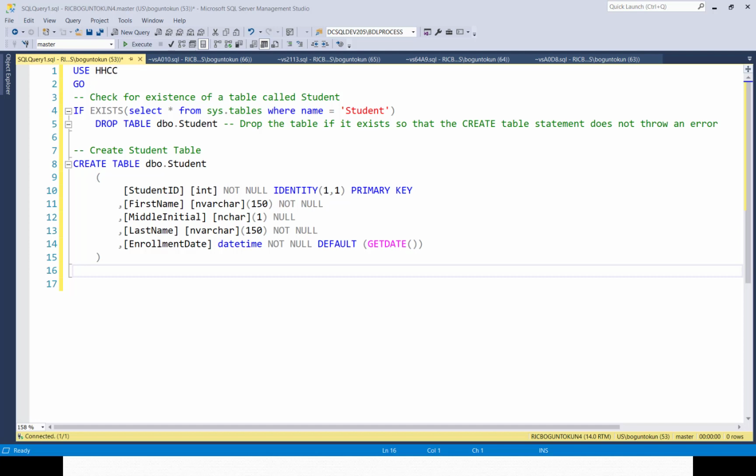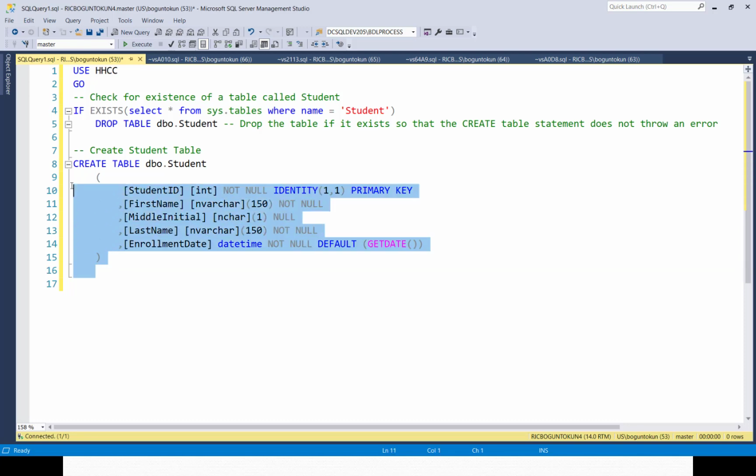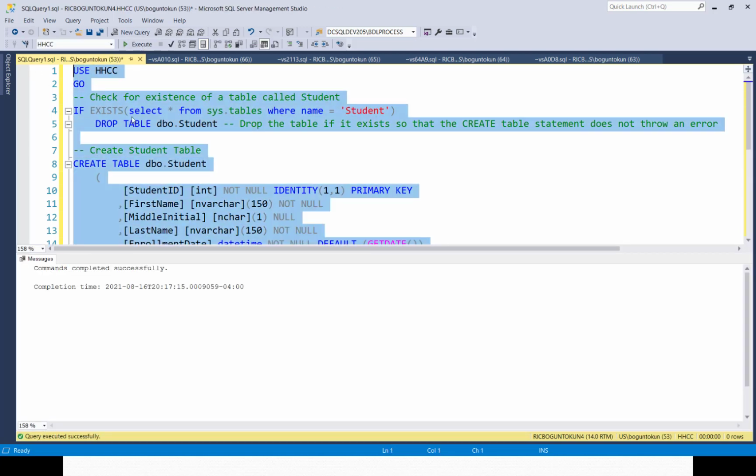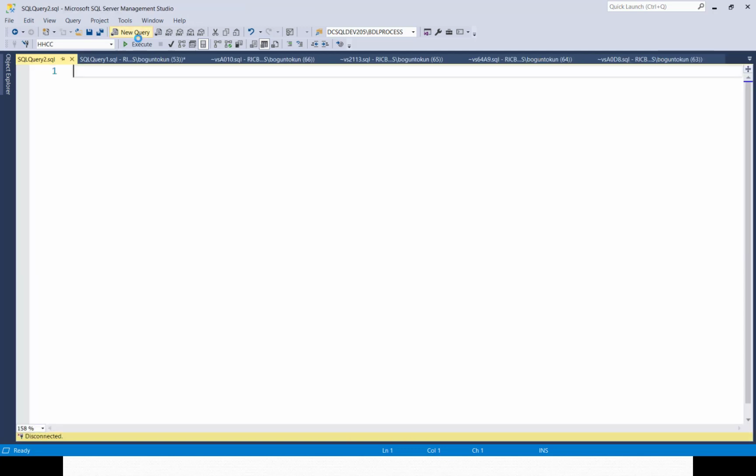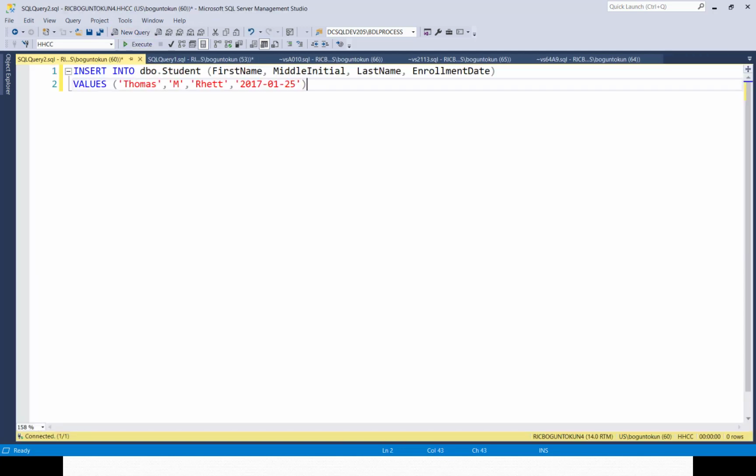Both of the above considerations are important when we add rows to any table. First, we will use the values clause to add one row to the student table. Note that we issued an insert into command and specified the object we are targeting.